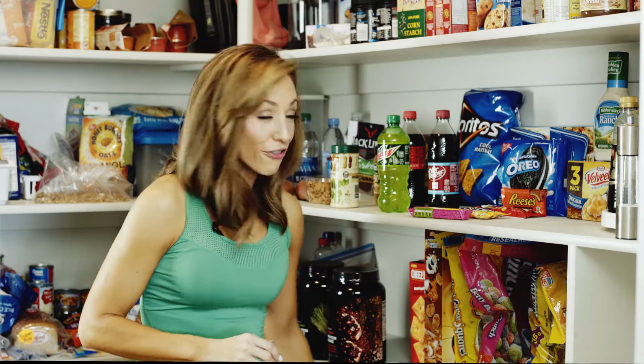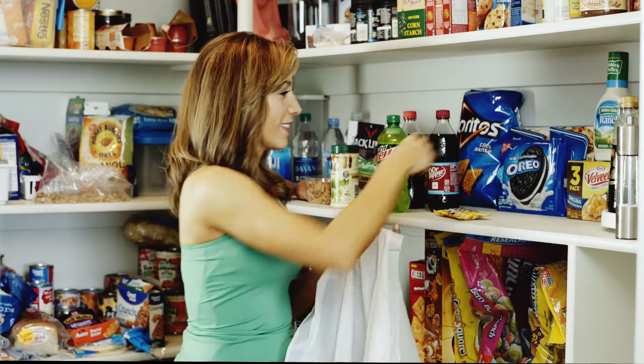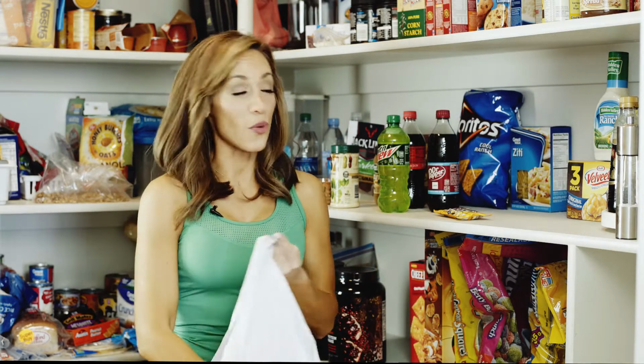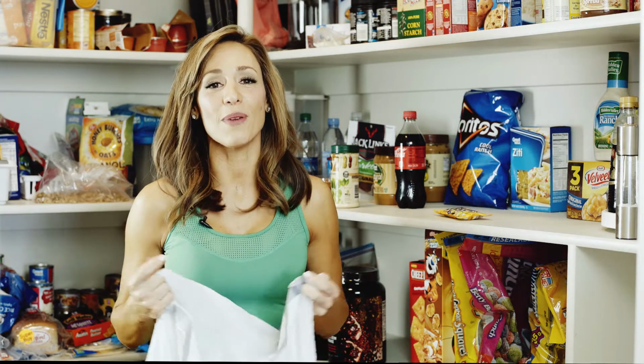Let's get started. Our first step is we're going to throw away all of the obviously terrible food. Candy, gone. Cookies, we got to throw those out. White pastas, we don't want to use those. Sodas, they're going to have to go too. But don't worry, we're going to head to the grocery store in just a little while, so you won't have to live without snacks for too long. But these items, let's face it, they're a recipe for total failure, but we will replace them soon with healthier alternatives.